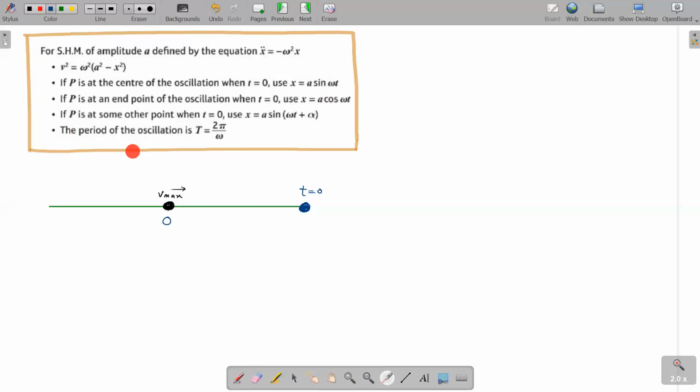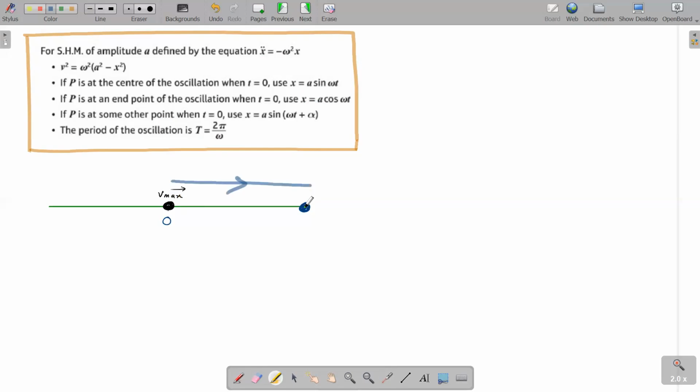The period of the oscillation. This is really important. Look at this. The period of the oscillation is T equals 2 pi over omega. What do you mean by the period of the oscillation? It is the time taken to complete one complete round, isn't it? So, for example, let's say at time 0 you're at the center. How does a simple harmonic motion work? First, you start from the center, you go away, you move away from the origin until you come to the amplitude.